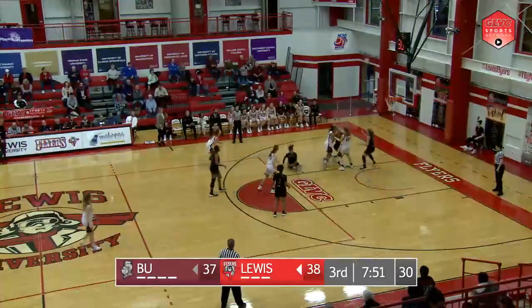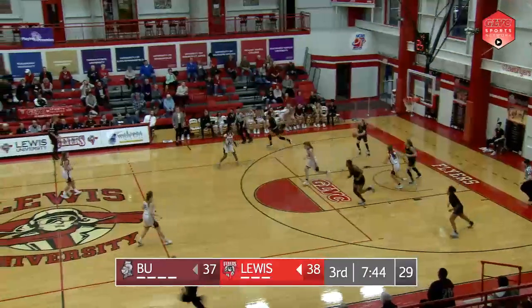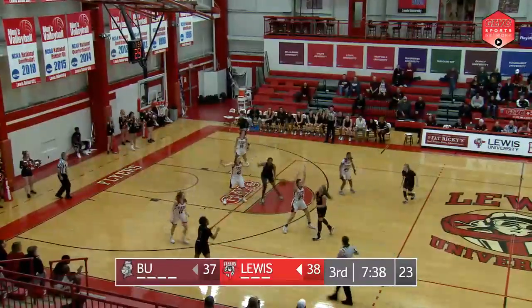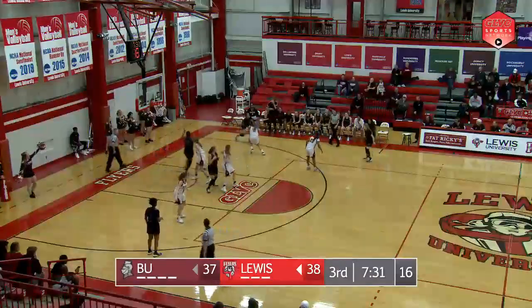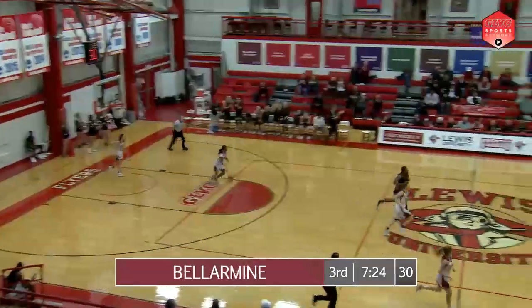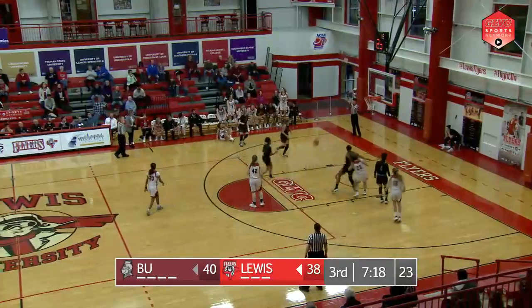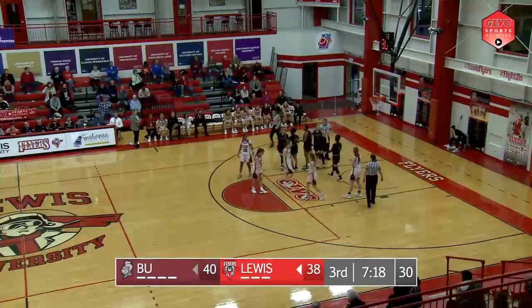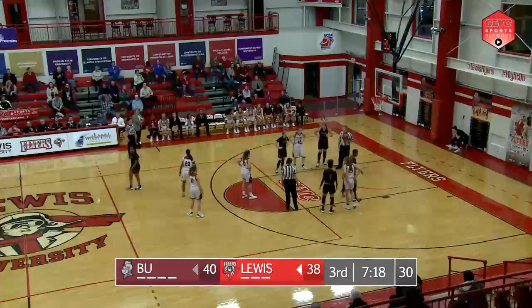Gardner, 17-footer, that's short. Offensive rebound, Flyers. Deja Black underneath to Gardner, misses a little bunny, and the rebound comes down to Bellarmine. Well, the Knights have shown more energy here in the opening minutes of this 3rd quarter, and they're right in this thing. They go right corner and launch a 3 and get it. Jeffries. And just like that, they find themselves out in front. Flyers try to answer with a 3 from the left wing. Williams misses it, but she gets knocked down and she'll go to the line and shoot 3. So pushed down by Kathleen Scott.